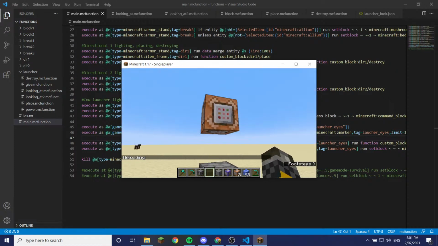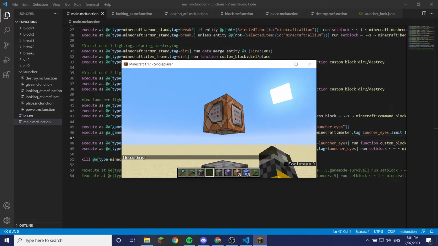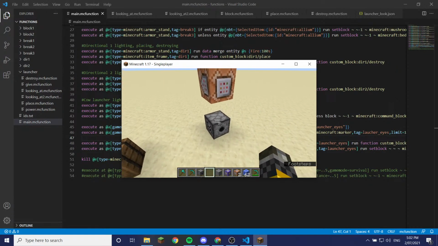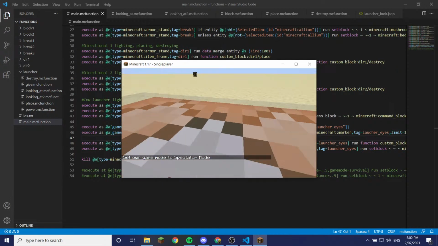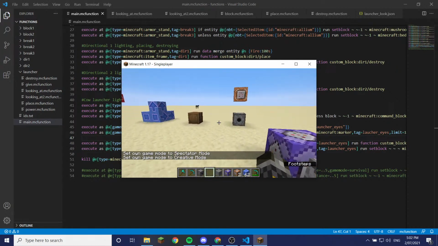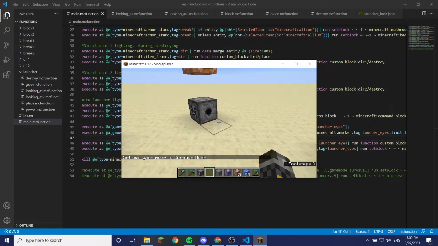Yay! Look, it worked. So this block is a clone of the base block, because if I press F3 and N, there's actually... Yay. All right. So that actually works. Now we have to check if everything else works.